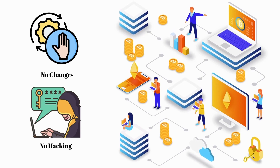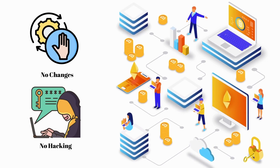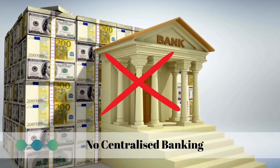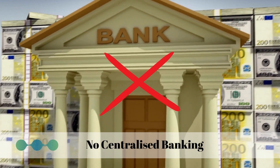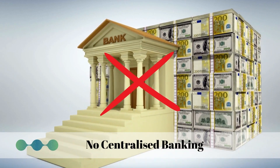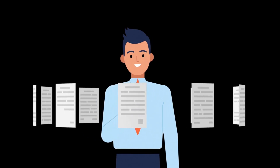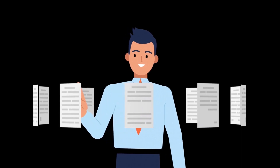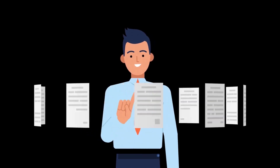Blockchain technology is ideal for recording financial transactions as it provides a secure and transparent way to track the movement of money. It is also decentralized, meaning there is no central authority like a bank controlling the network. A simple analogy: blockchain operates like a non-editable Google Docs document shared with a group of people, providing decentralized distribution that offers everyone simultaneous access to the base document, which cannot be amended.